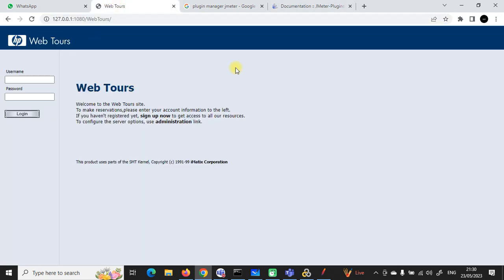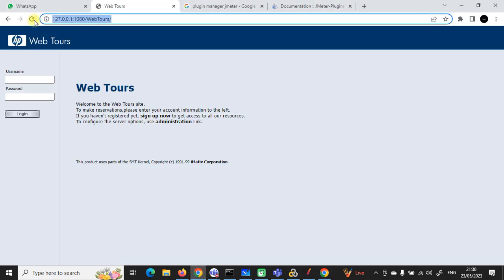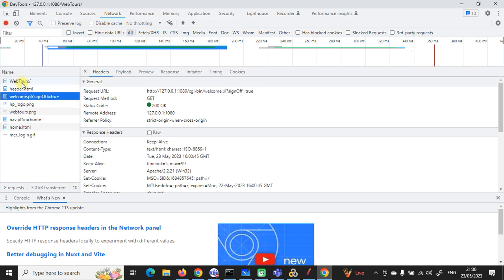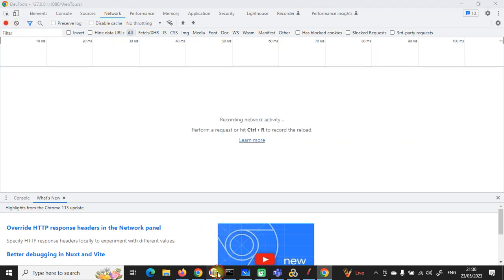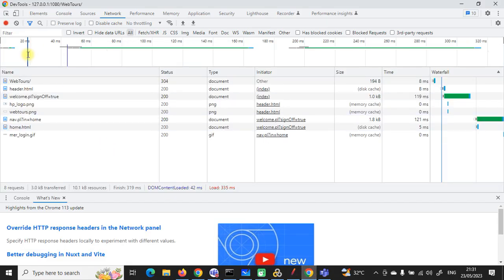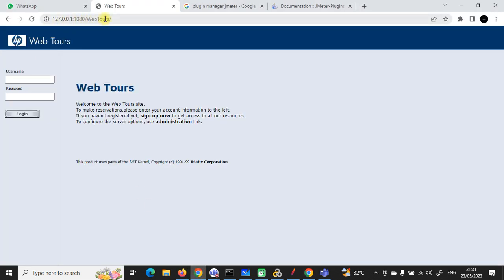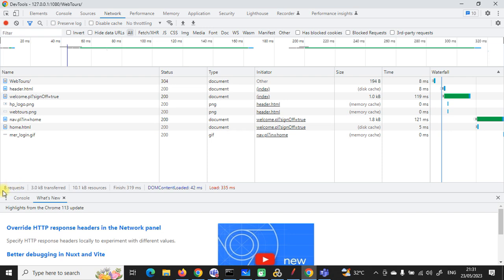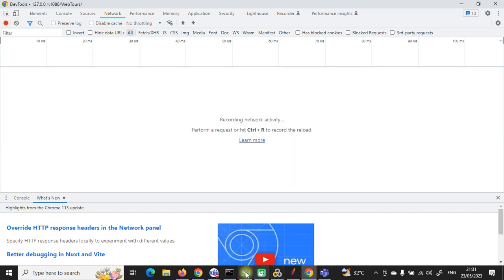So control shift I. So I am launching this page. I am refreshing this page. If you refresh this page, please check it here. How many requests are there? If you see, 8 requests are there. I am clearing it once again. I am clearing all the samples. I am refreshing this. And I go back to here. See how many samples are there? 8 requests are there. It means that launching the dashboard is one transaction, correct? Launching the dashboard is one transaction. For one transaction, how many requests are there? 8 requests are there.